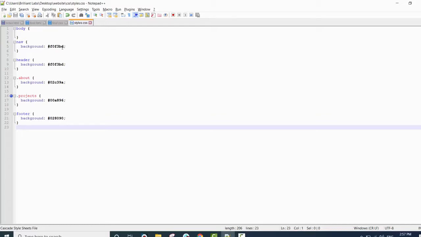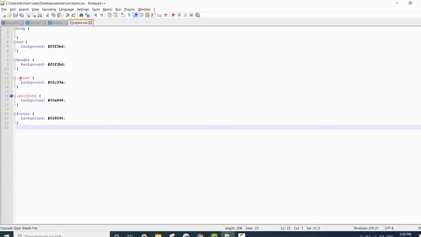So we can write the color in, or we can give it this hex code, which is a way to identify color. We'll talk about that in a second. And so in our header, which is also a unique tag, we can give it a background. Now when we get down to these section tags, because we're trying to call a class instead of a tag, we have to put a period before it. So with the header, because it's a tag, it doesn't need a period before it.